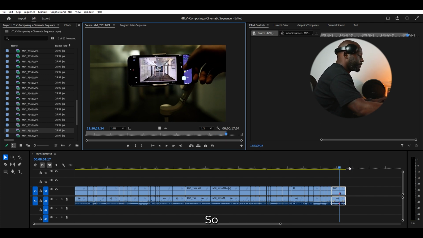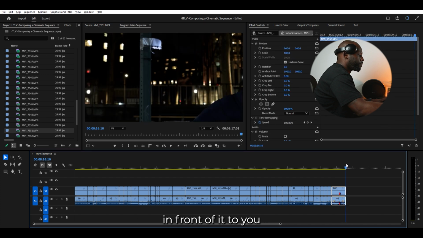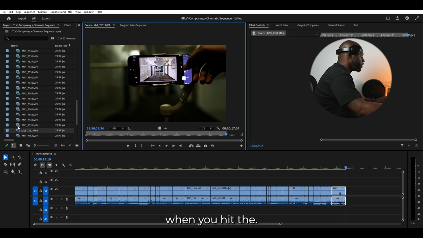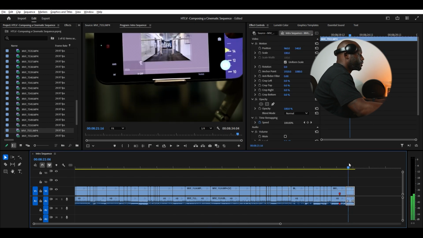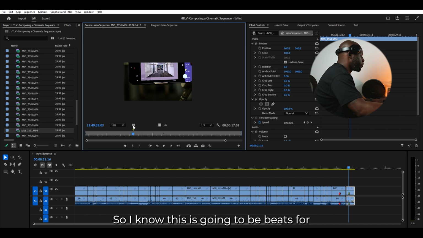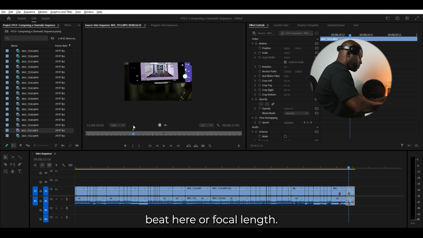Make sure you have this line in front of it so that when you hit V, it comes in here. So I know this is going to be BTS for focal length. B-roll. Focal length app.